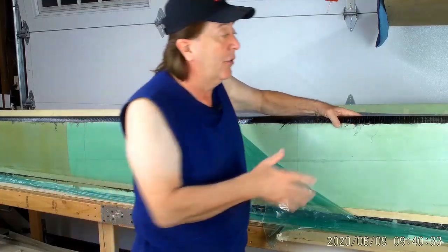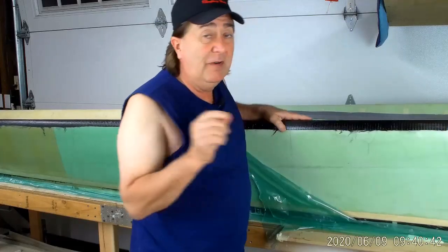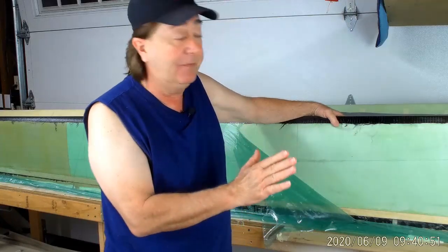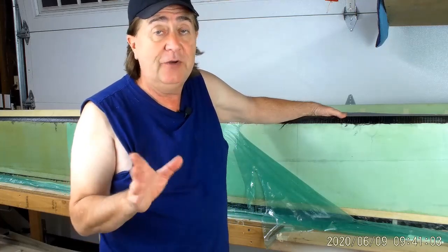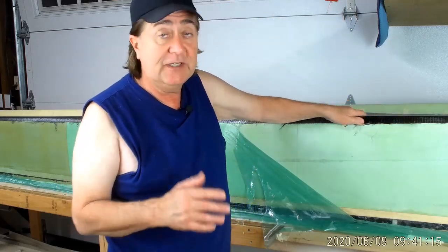Unfortunately I can't really show you the wrinkles here — they are very, very small, but there are many spots, probably literally hundreds of them, where there were very fine wrinkles in the stretch-along material. Fortunately it did not wrinkle the fabric; the fabric is flat to the foam. Within the wrinkles it's just resin filled in that spot, so I'll just be able to go back and sand down that resin — just a little bit of extra prep work on the surface. It had no impact on the structural quality of the part. You wouldn't want any more wrinkles than we got in this one. The bottom is quite smooth; the top has a fair number of wrinkles, but I'll just have to sand those down without any filling.